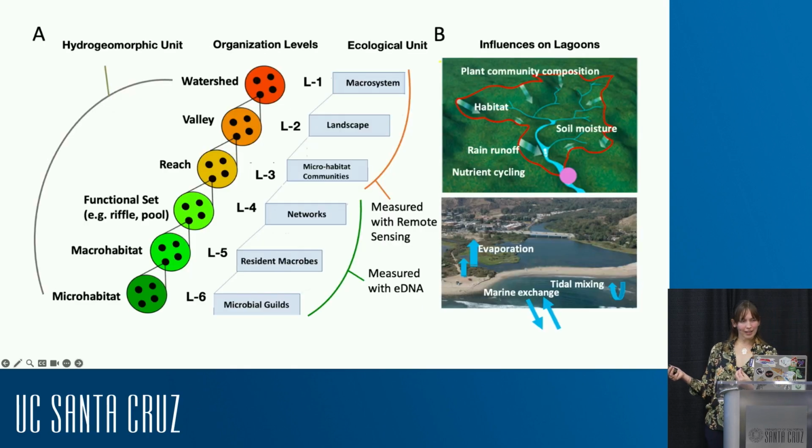Great, so now you're ready to go to the next level. We're going to look at organizational levels, where we have the microhabitat that eDNA captures that's under a rock, going all the way up to the watershed scale. These are nested in hierarchy, but the influence can go up and down. And if you're, say, a coastal lagoon, sometimes you could be influenced by things that are happening at the entire watershed above you, and sometimes maybe they're not influencing you. But the small things, what's happening in that microhabitat, we think is better measured by eDNA, and the larger scale, like watershed and valley scales, are better measured by remote sensing, mostly in their convenience.